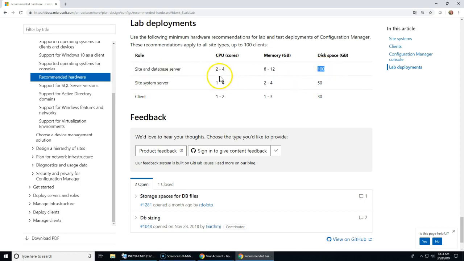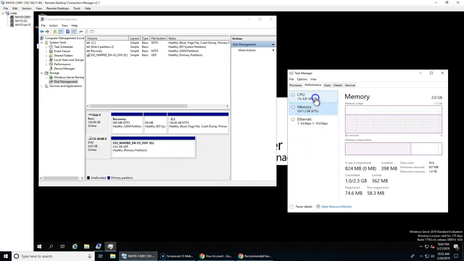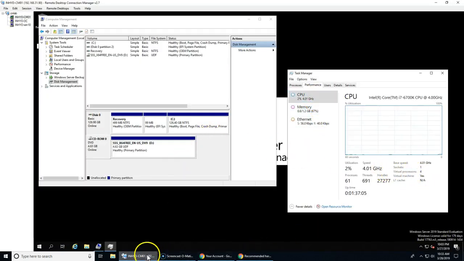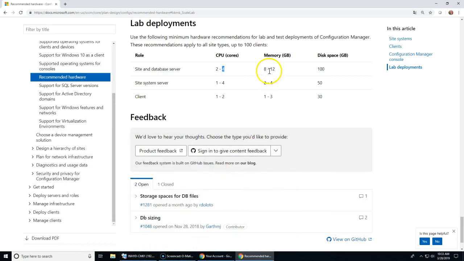Okay, and 4 core anyway. I have this processor here. You can see that a 4 core virtual processor is already allocated, and I'm going to increase the RAM, and I'm going to assign a D drive as a dedicated drive with close to 200 GB. Okay, and then that would do the prerequisites for the hardware side.